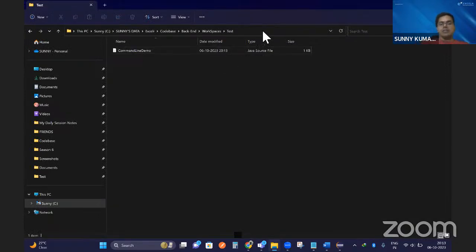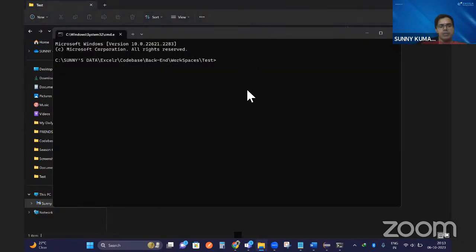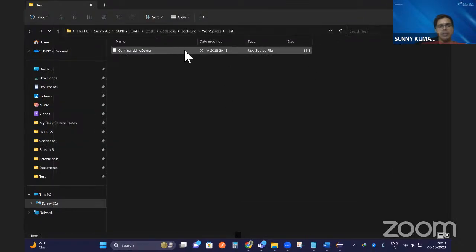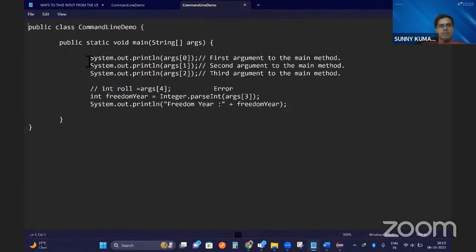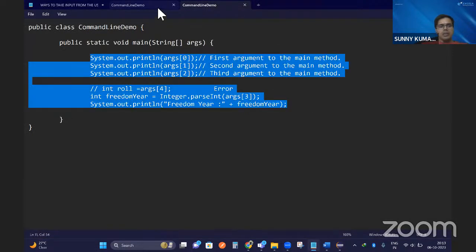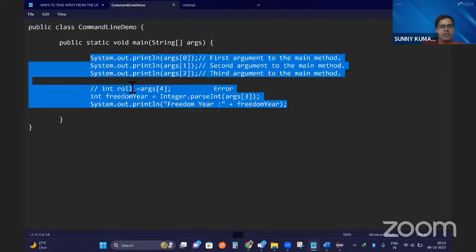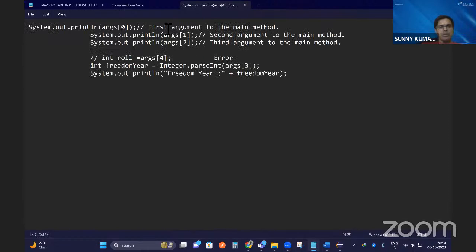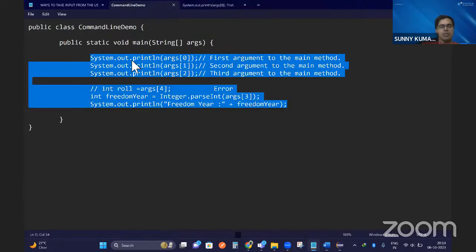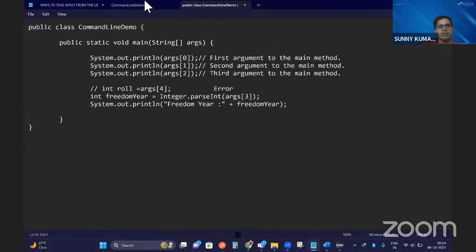Now, how do I compile and run this code? You have to open command prompt here. Before writing these things, let me first write a sysout. Let me first open this code and show you. I'm going to delete this, and I'm just keeping this as a backup. I'm just running a simple hello world program. I'm not sure whether you know how to run this using command line, but I'm showing you quickly. So I'm going to show you both.